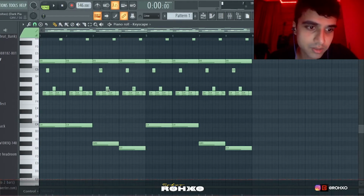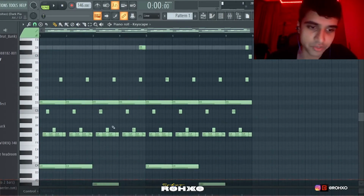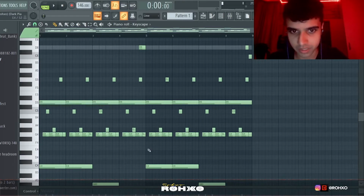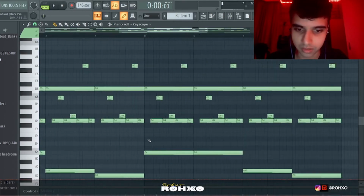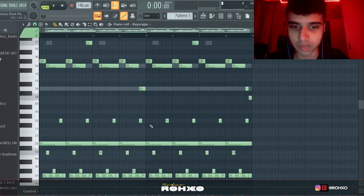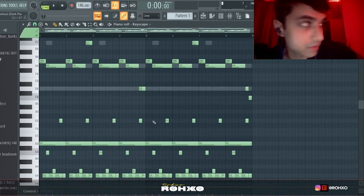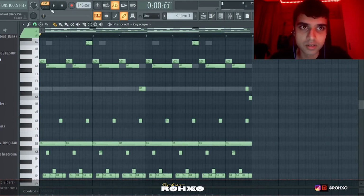So it's pretty good. Yeah, getting into it, what you want to do for these kind of beats is create a super simple arpeggiated pattern. As you can see here, I didn't even strum it. I didn't even randomize the notes. I just kept it as it is. I do that for a lot of the beats, but it just felt right going on the beat. And that way it has a good sort of cohesion with the hats and stuff. So yeah, this is just what it sounds like right here.